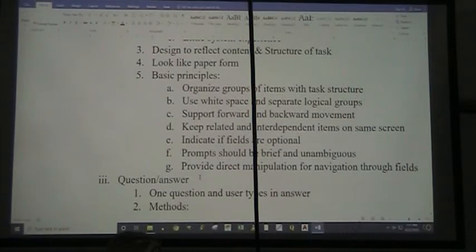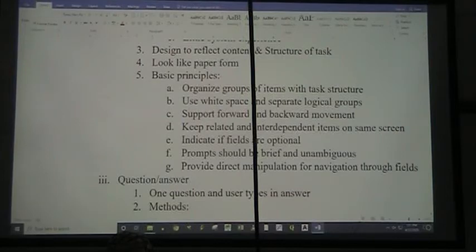We want it to reflect the content and the structure of the task that we're trying to accomplish. If it looks like a paper form, that's going to give familiarity that will help our users be able to do it more easily.